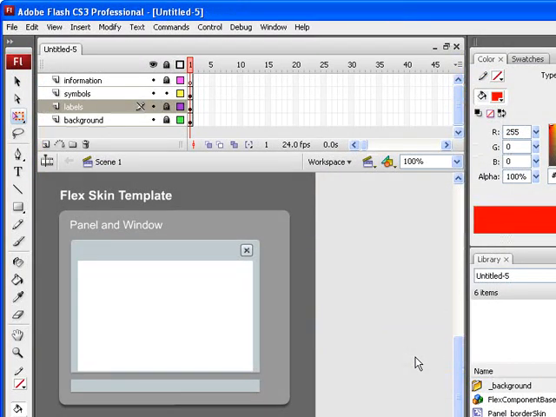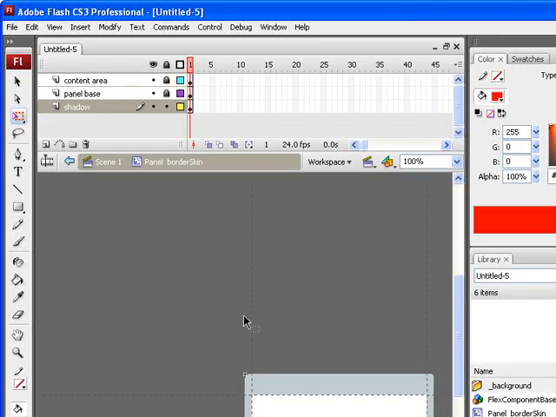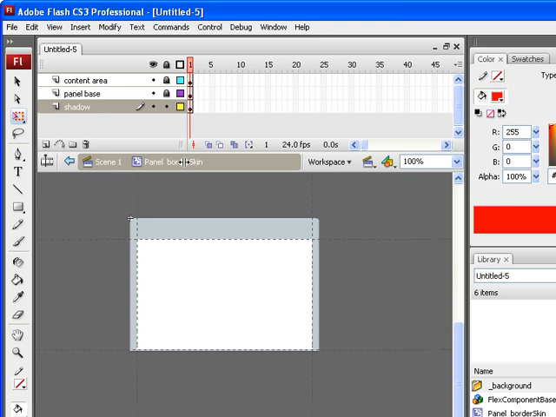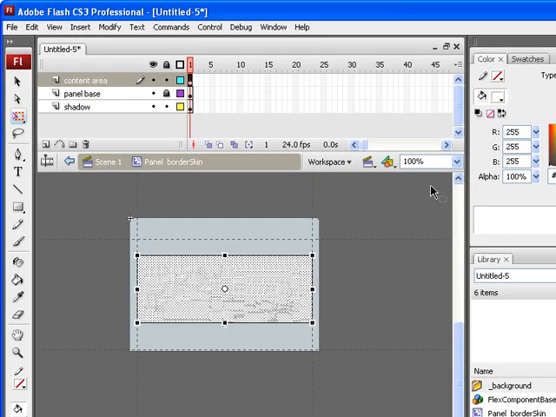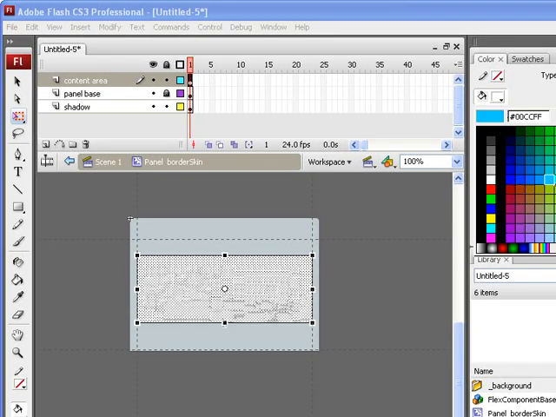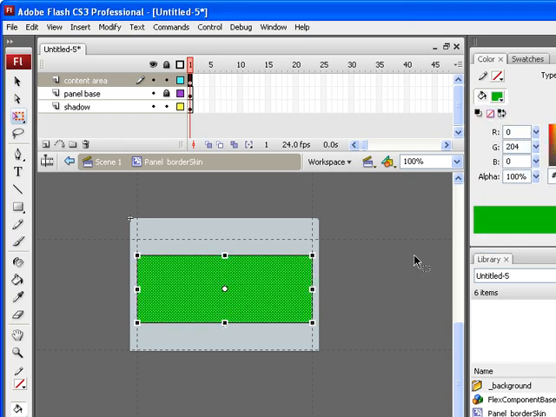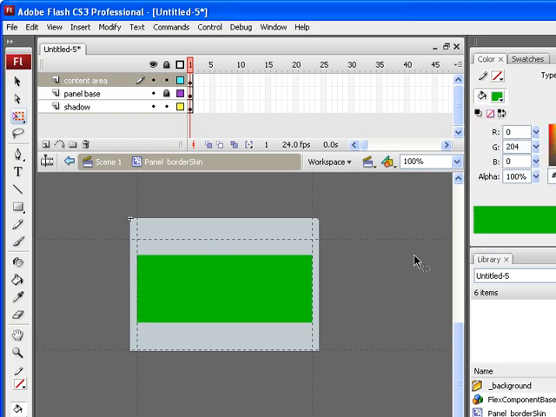Now you can skin MX components in ActionScript, but I am using the visual tools to more quickly make the point. Those of you who have never used Flash will notice I can simply double click on a visual element and then use the toolbox to modify the display. That's easy enough, but you may have noticed that there are no text controls displayed here for me to modify the header text or the content text. That is the crux of the matter.